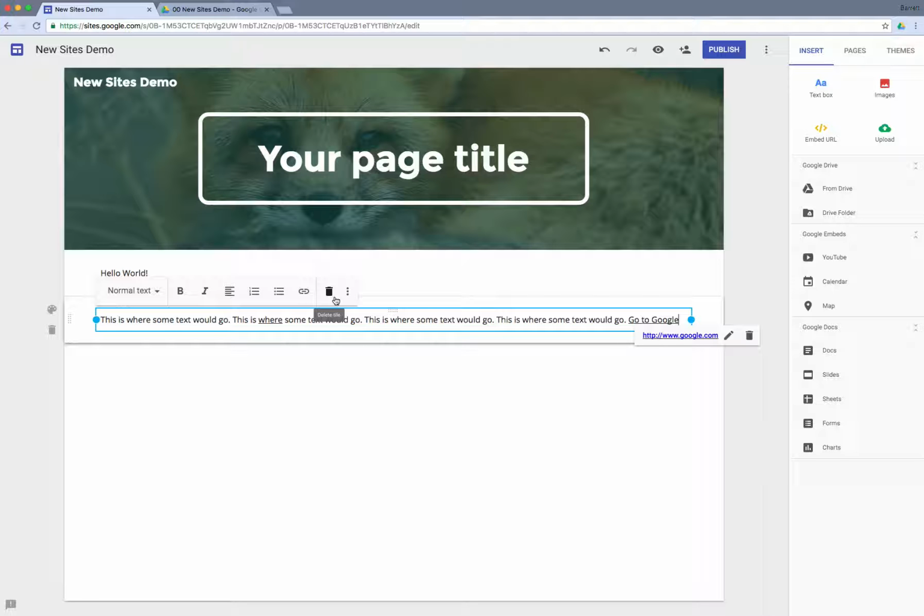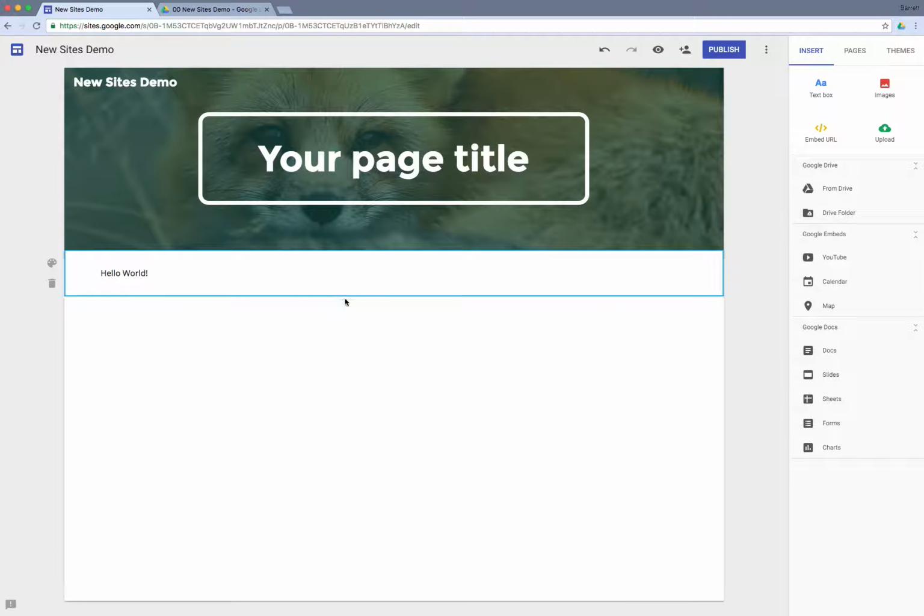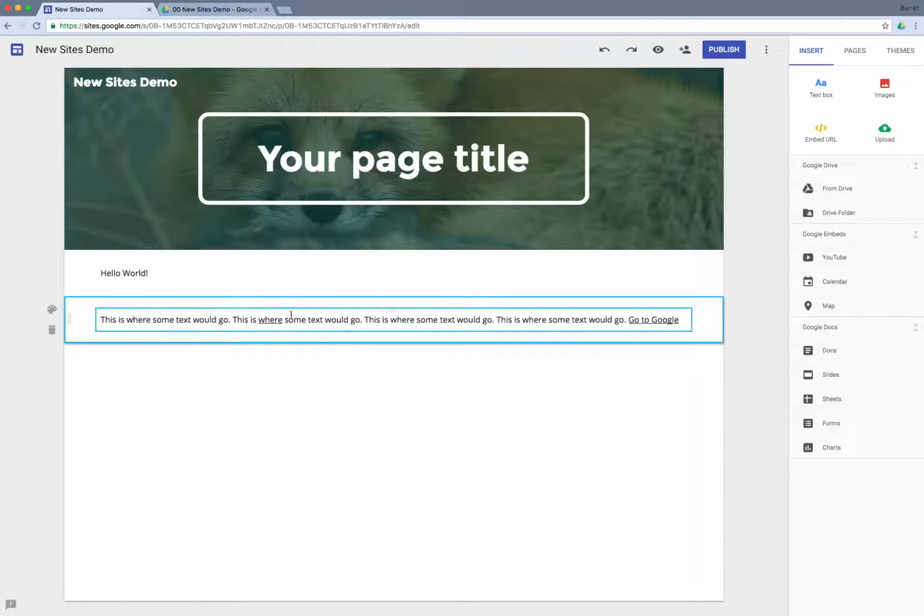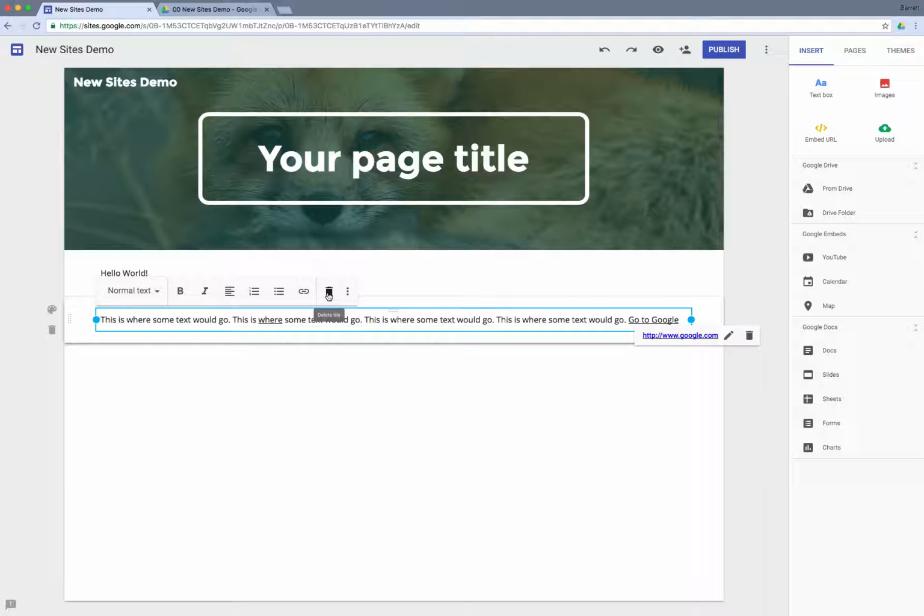If you are not happy with your text box and you want to get rid of it, you can always hit this trash can and it will delete it. Now it's interesting because when you go to delete it, you mouse over, it does say delete tile. And we are going to talk about what is a tile and how that works in new Google Sites. There's also a more editing button here at the end, which is represented by the 3 dots that often show that there's more stuff to do. You can clear the formatting of your text. You can create a strike through, and you can even start putting in some HTML code, which we're not going to cover in this video.